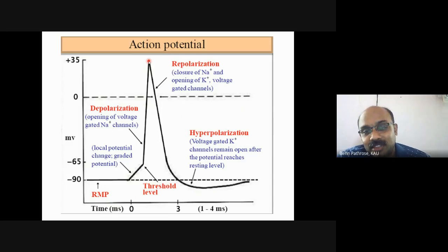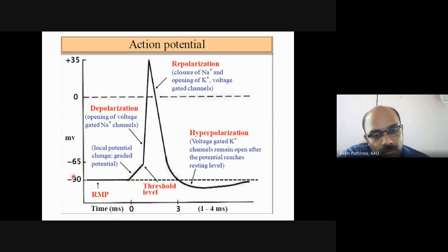You can consider two kinds of persons. Whenever there is an activity, there are certain students who come forward quickly, while there are other students who come forward pretty slowly. So sodium channels open and close pretty fast, while the potassium channels open slowly and close slowly. So once the depolarization reaches about 35, then the potassium channels start responding. Potassium channels open, potassium ions start moving out, and this is the falling phase of the action potential, the repolarization phase. That means the membrane will get repolarized again.